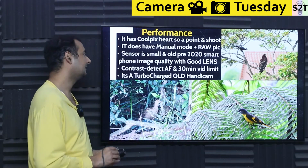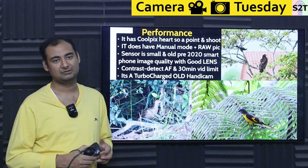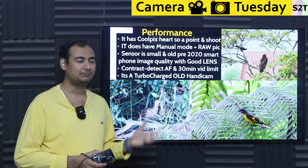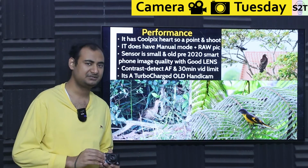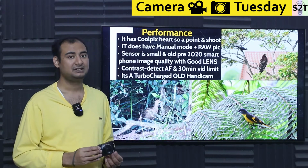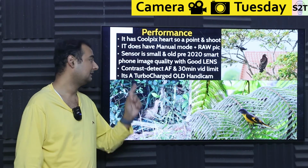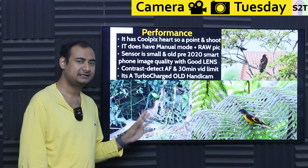So good. However, the sensor is small, almost similar size as this puppy, and it's old. What does that mean? That simply means, this is why I hate camera companies. They never crossed the 1980s. You will get an image quality that is comparable to a pre-2020s smartphone. After 2020, we went all in with computational photography, and sensor technology also improved because of BSI sensors and fast readout sensors. So we have really good photography right now, even on a small sensor. This is before that. So your image quality will be more like, okay, I can see it.